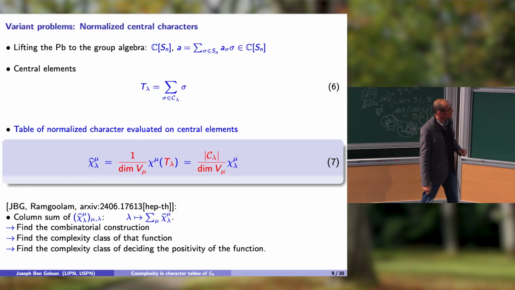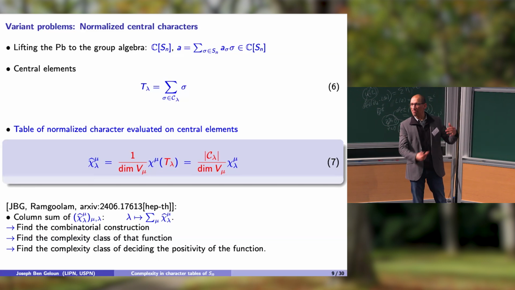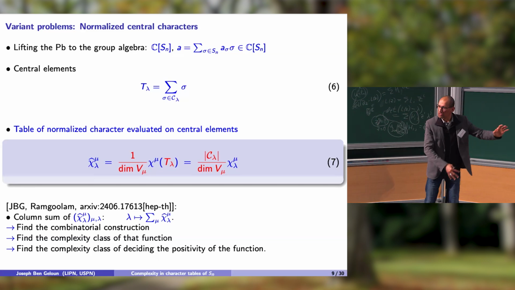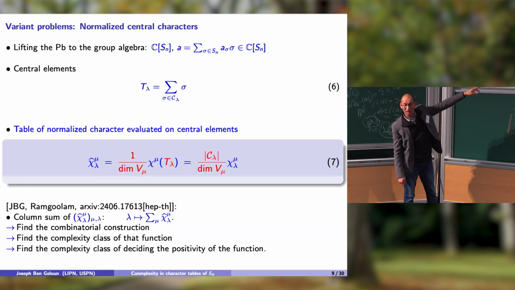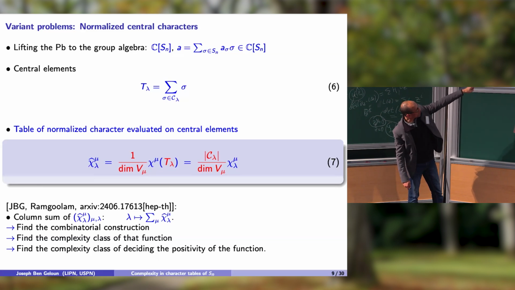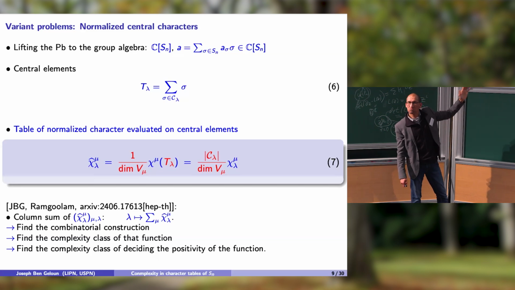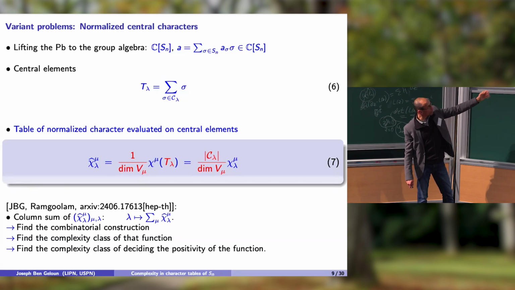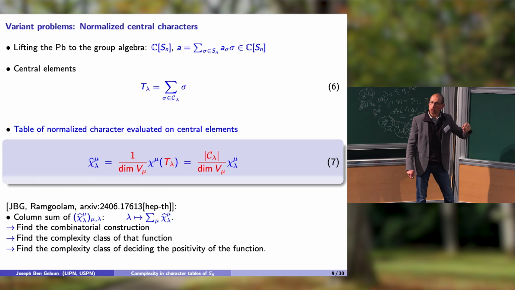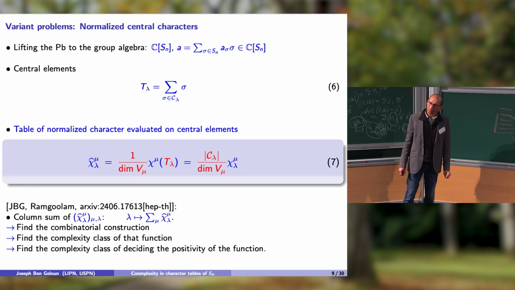So it's again integers. The row sum, is there an explicit formula for the row sum? No, there is no closed form. You just have this table, and you sum over all elements, and you're happy with that. So you have two parameters, mu or lambda. If my sum here is a column sum, I'm fixing the partition lambda, and I'm summing over mu's, which are the representations. This is what we call the column sum. If you fix the representation and sum over lambda, well, you have the row sum at that moment. But it's something like the value of the Schur polynomial at 1.